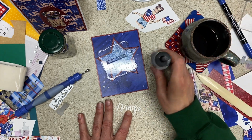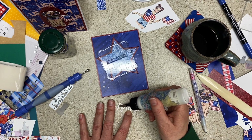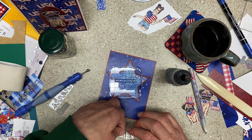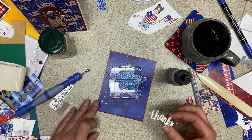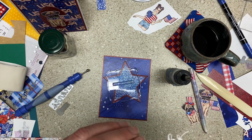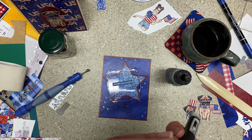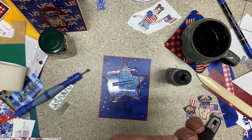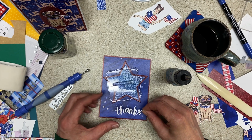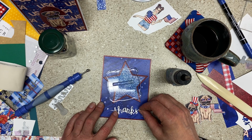Also, it never even occurred to me, silly me, to look in my box of die cuts because I bet I had some amazing ones in there. Probably not boring white, but probably some really cute blue and white ones or different things. I haven't restocked my box in a long time, so I know it's getting a little lean. Now, if I was wiser, I would have tidied this up a bit and checked the edges and made sure they were clean enough and I was happy with them before I put the glue on. On a sheen paper, you have to be really careful. You can't come back in with a scratchy tool later and go around the edges or you're going to leave a mark on your paper.